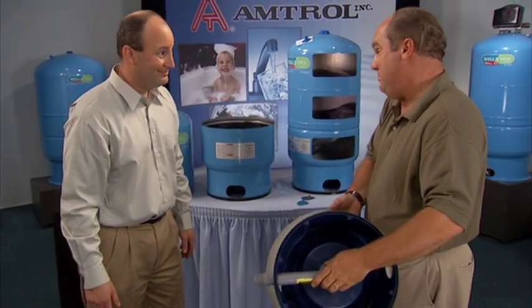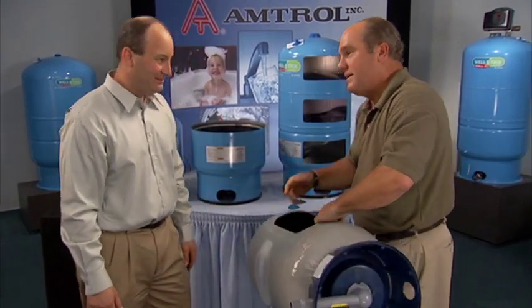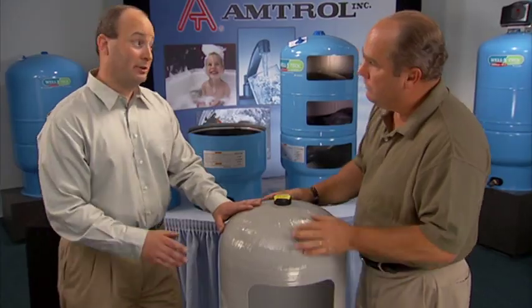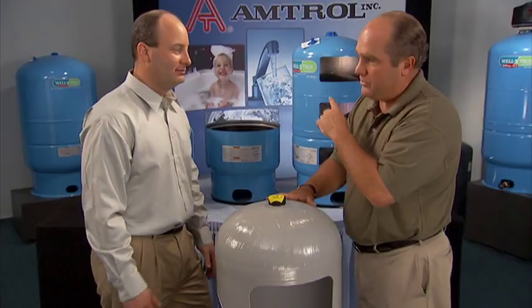You know what, I bet you this is cheaper. It is. Okay, so what's wrong with plastic? Well, you got all the water for your house coming in through that plastic pipe. If that were to crack or someone were to step on it. You might need another pump just to pump the water out, right? Yeah. A lot more security with the better tank.